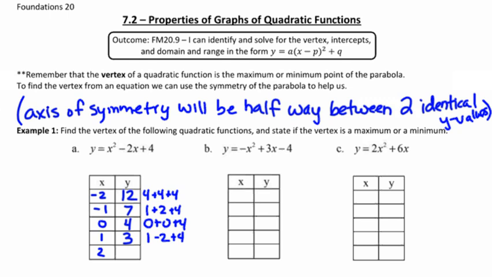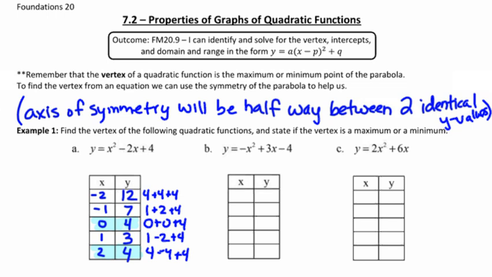And 2 squared is 4. Minus 2 times 2 is -4, sorry, minus 2 times 2 is -4. +4. 2 of those 4s will cancel, and we're left with 4. So the axis of symmetry will be halfway between two identical y values. So where I see two of the same y values is right here. And our axis of symmetry is always your x value. So we have the same y value, so it needs to be in the middle of our x values.